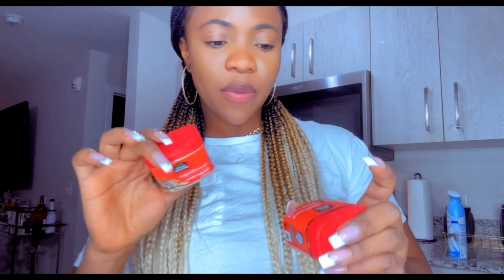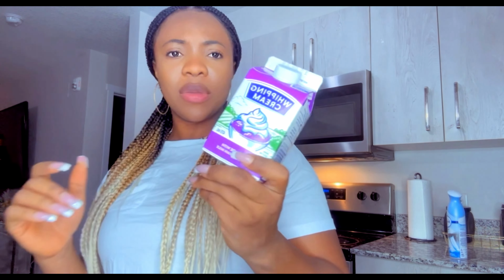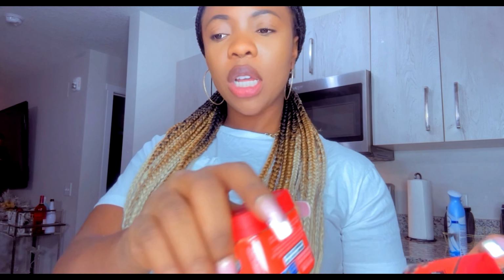So I got all the ingredients. I watched some videos on YouTube to make sure I got everything right. So I have some eggs. I have cream. They say heavy cream, and I was told this is the heaviest cream they have. And then I got vanilla, nutmeg, cinnamon, cloves.